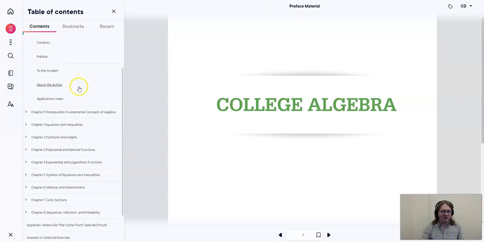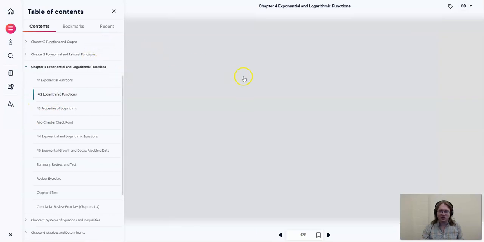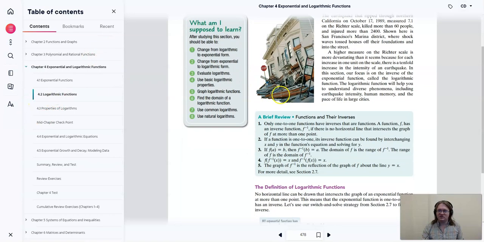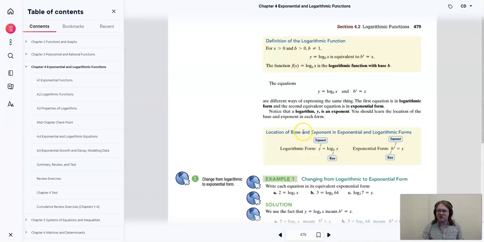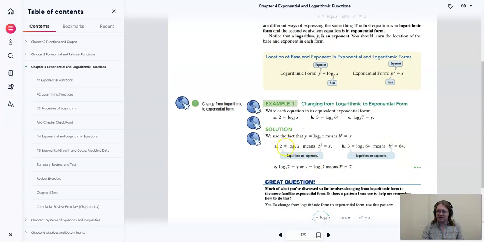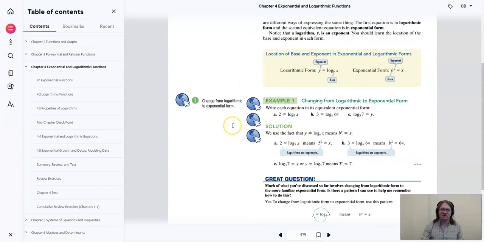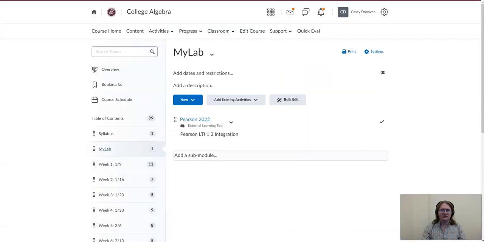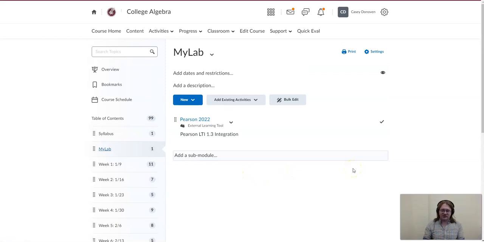And we have a nice table of contents. So we could come out to chapter 4 and look at, say, logarithms. And we'll see that it gives a pretty thorough description of everything, and it does lots of examples. And I find the textbook to be rather helpful. So if we come back to content area, that's the course in a nutshell.